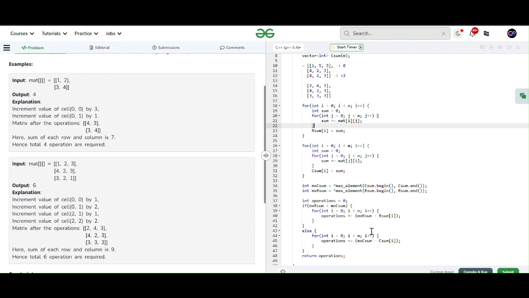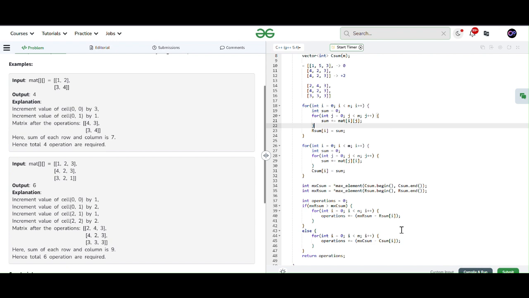Because if a row has the maximum, I just have to add the extra operations to make the other row sums also equal to the maximum row sum. Then it would internally manage to achieve one more goal, that is to make all the column sums also equal to the row sum. So it would achieve that internally itself.